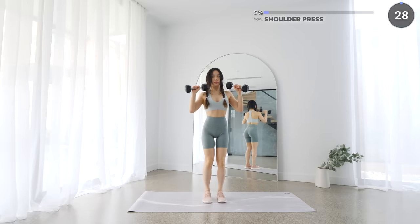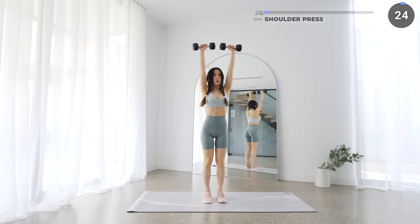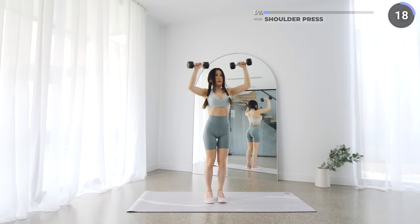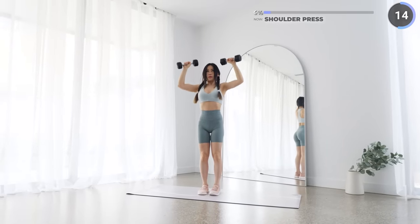Hold your dumbbells above your shoulders, then press upwards and lower them down slowly. Be safe and make sure you're not using weights that are too heavy here. Make sure they're challenging enough but not too difficult or too easy. Make sure your back is straight and you're not slouching forward.